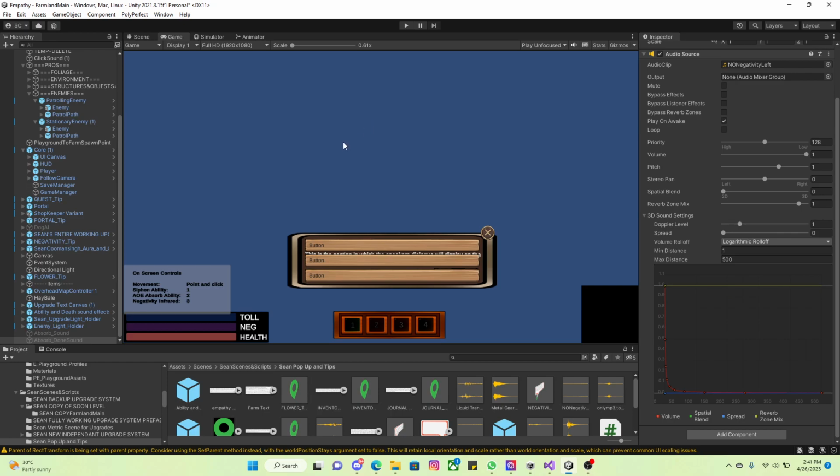So it's kind of difficult trying to find songs, expect songs to work. So I got one for the absorb sound, and what I had to do was bring down the volume, bring down the pitch, and then the absorb done sound. It is the same sound that I didn't realize I used for when the player siphons their negativity into health. But it's what I could find, and I'll always change it for better.